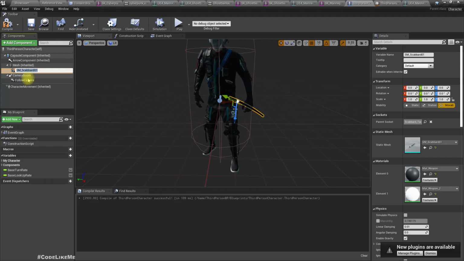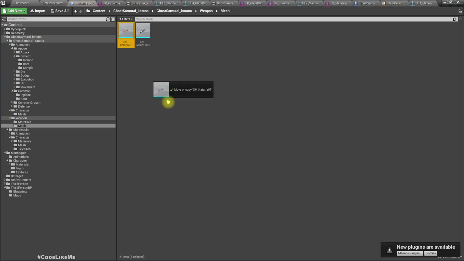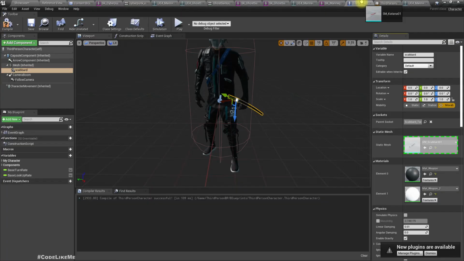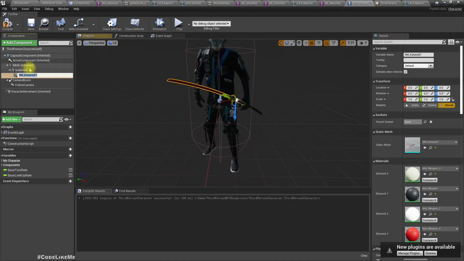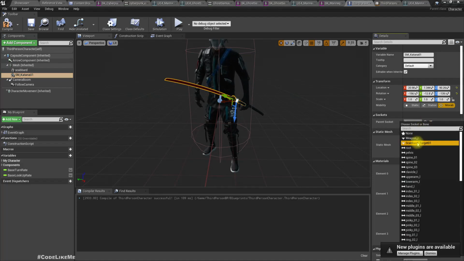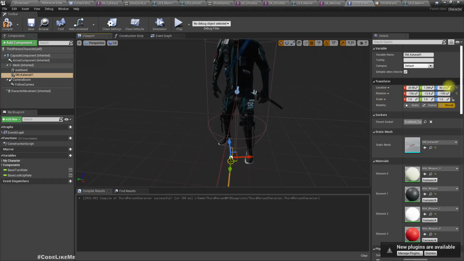I'll just name it scabbard. And also attach the katana as well under the mesh to the same socket, which is scabbard target.